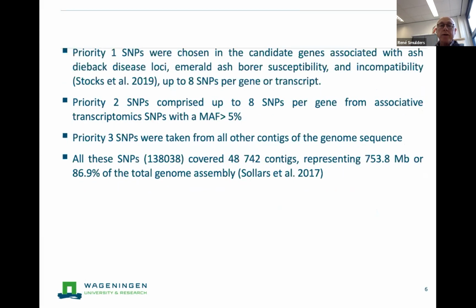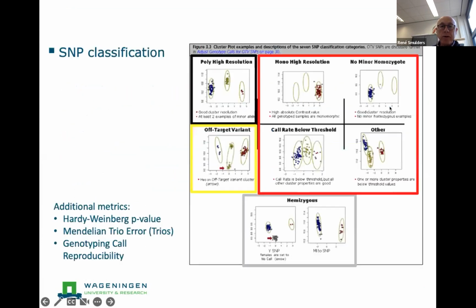And then this was the set for the screening array: SNPs for these candidate genes, SNPs from other associations, and then SNPs randomly taken from the genome to cover it as well as possible. So in theory, we had over 130,000 SNPs available for the array.